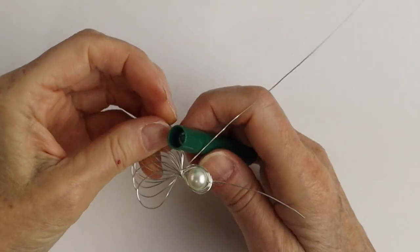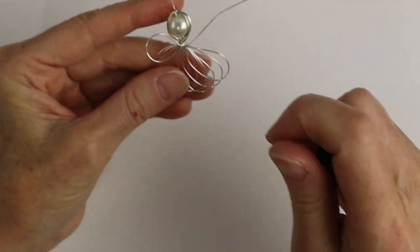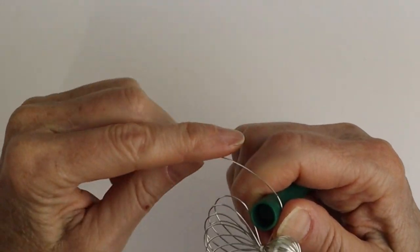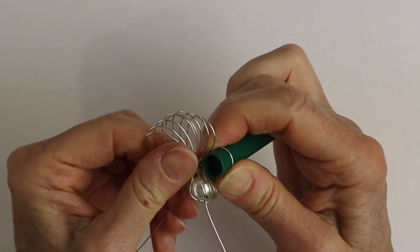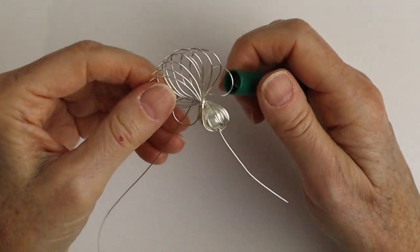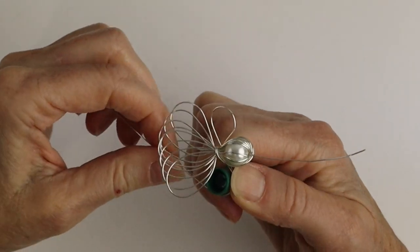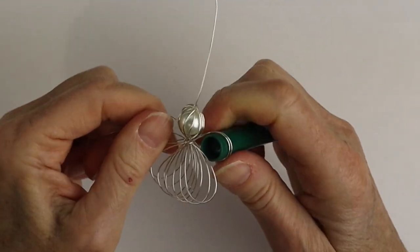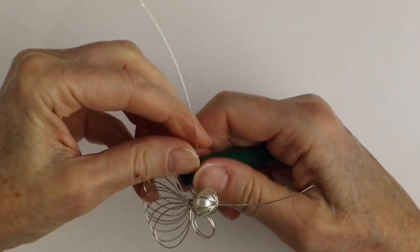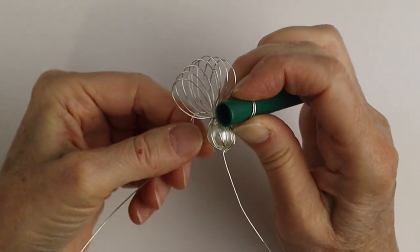From there we're going to form the wings. Take a marker and bring the wire around to form a kind of infinity sign for the wings. Bring the wire around, and with the same marker bring it around the other side so the wings are the same size. Keep going back and forth to create the infinity sign formation. I actually cut my wire, but you can work off the roll if you're not sure how much you'll need.